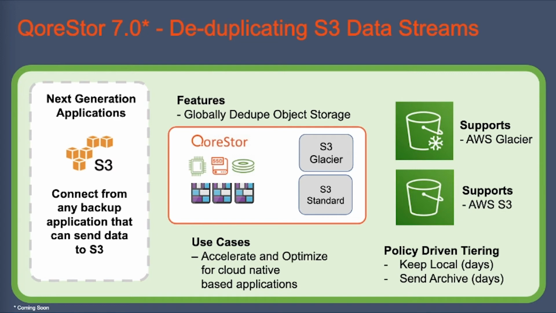You might want to push it out to Glacier for long term as well. Again, you can still have all of the tiering options into something like Glacier for archiving, or you may want to tier off to an alternate cloud. If you're running this in Amazon and you wanted to tier off your data to a different storage location, maybe Azure, you could do that.